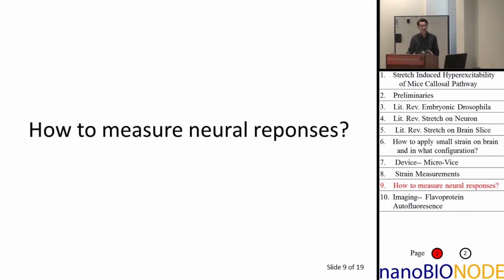And then how are we going to get the neural responses? Because imagine, the slice is actually being stretched right now. So typically you would put an electrode in, but now it's stretching. So how do you synchronize the movement of the electrode, which turns out to be a huge challenge. There are also other imaging methods, such as calcium imaging and voltage-sensitive dye. These methods tend to decay over time, and they're not very stable. And you actually have to put in some extrinsic dye so that it would fluoresce under an epifluorescent microscope.